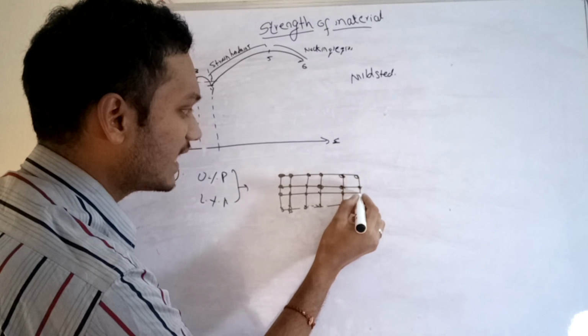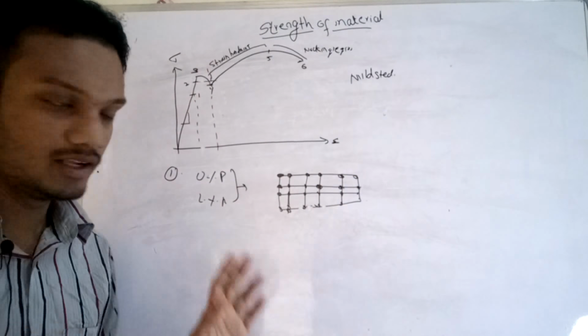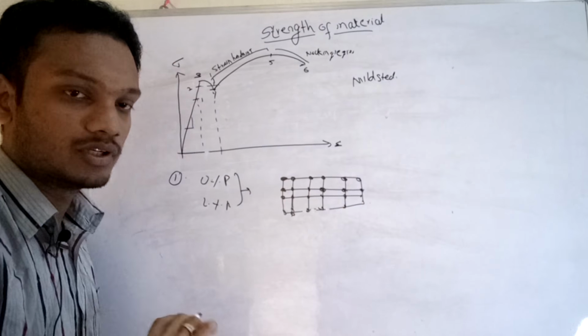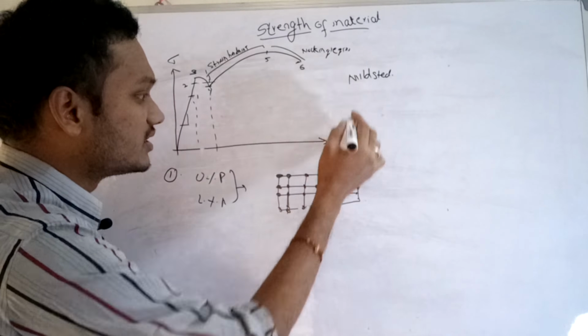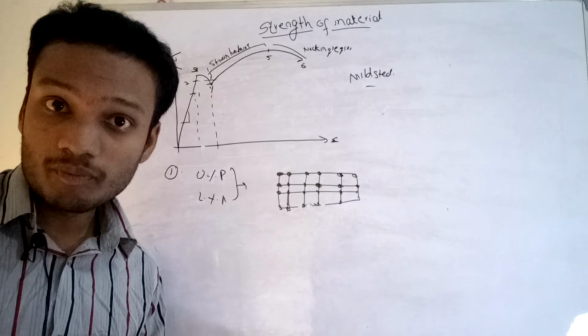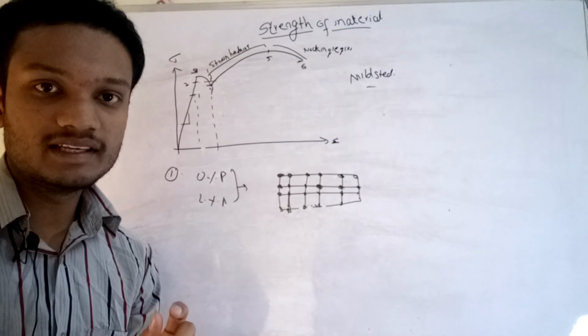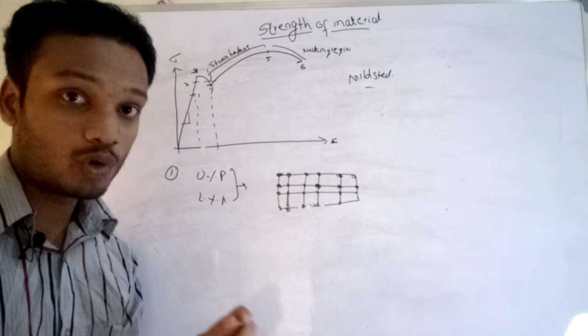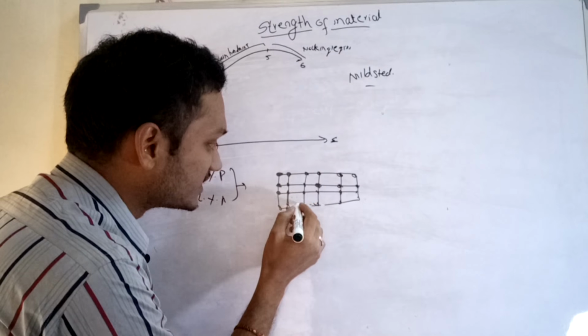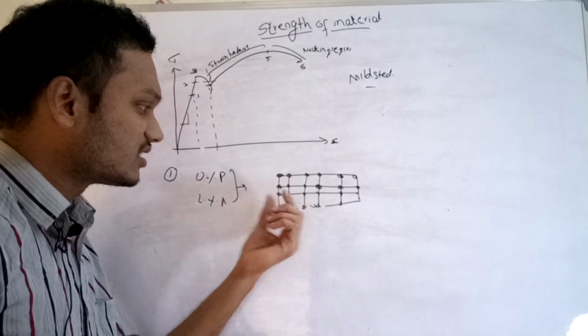This is the 2D lattice structure of the mild steel I had taken. These atoms are iron atoms. Here the mild steel is composed of iron atoms and also carbon. If you see, the size of the carbon atom is smaller than the iron atom, so it will occupy the interstitial sites.